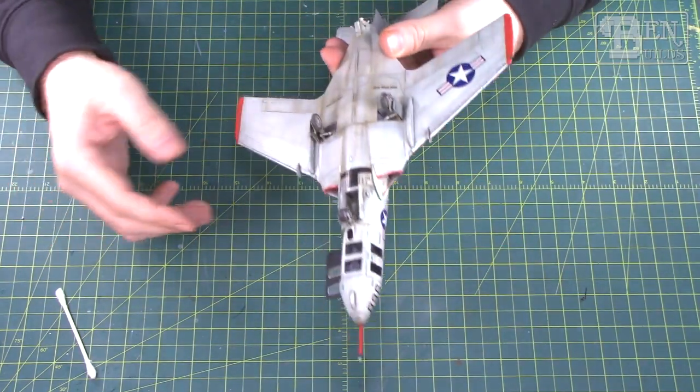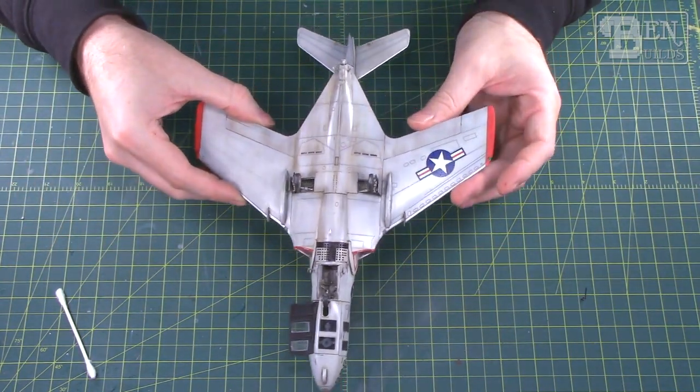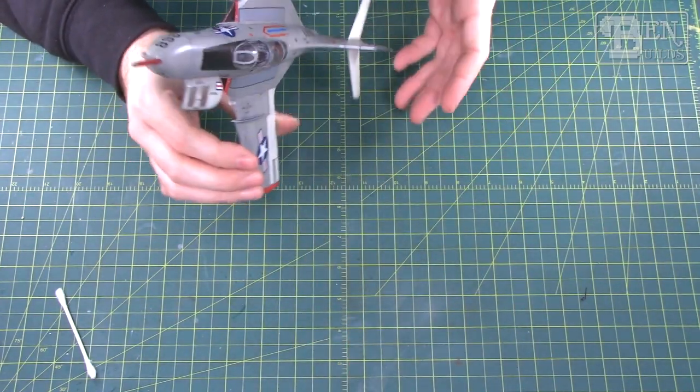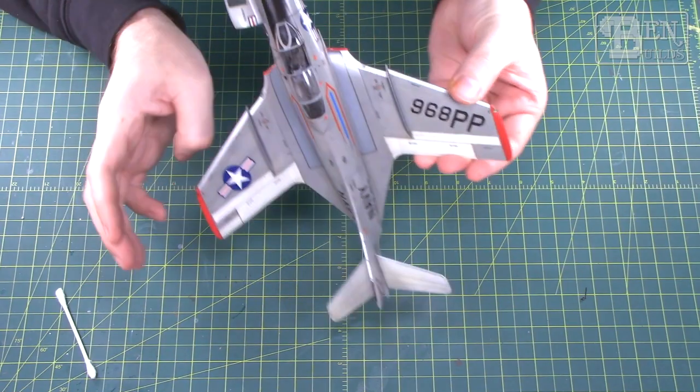So you can see from the underside, we do have everything weathered. Didn't do too crazy amounts of weathering, to be honest, but I did add a little bit, and I think that is perfect for what I see in the photos. Again, I'm very happy I have references.